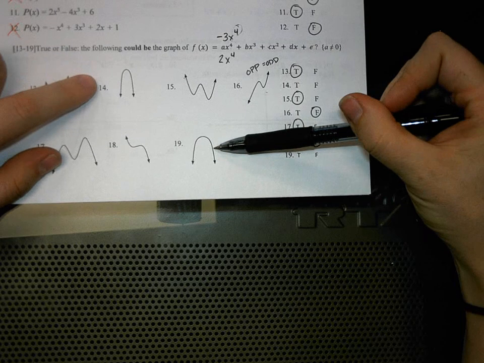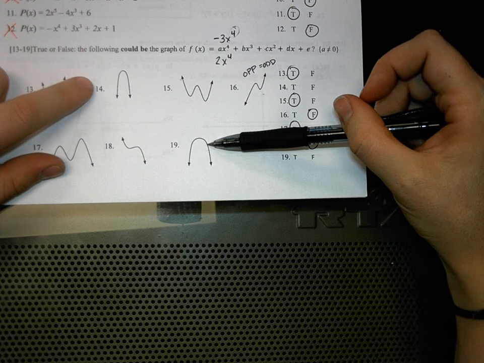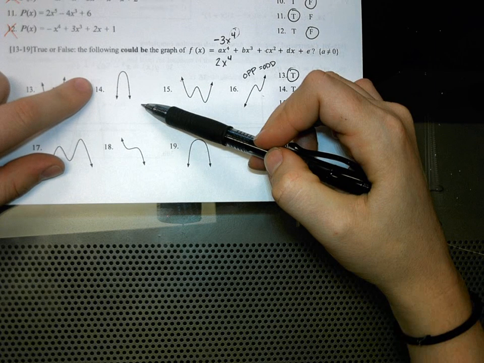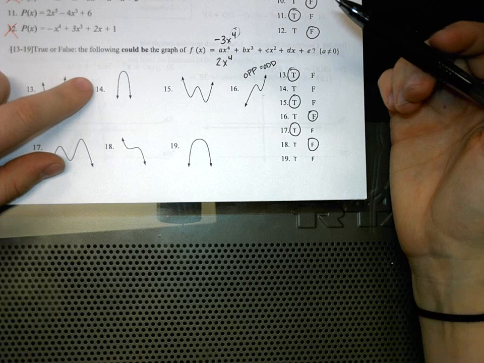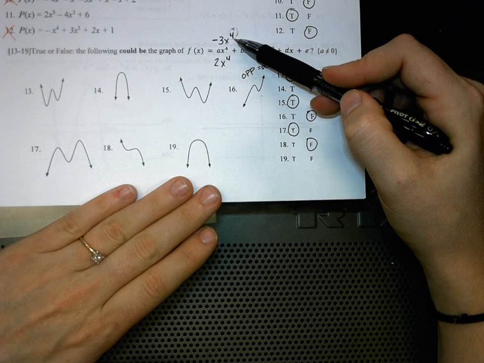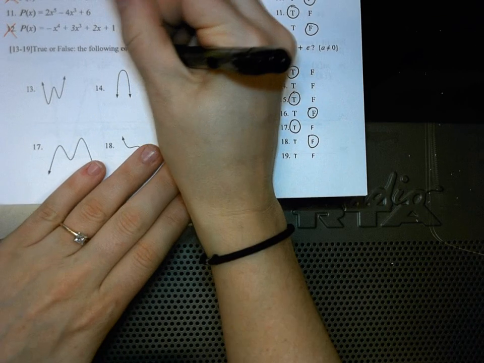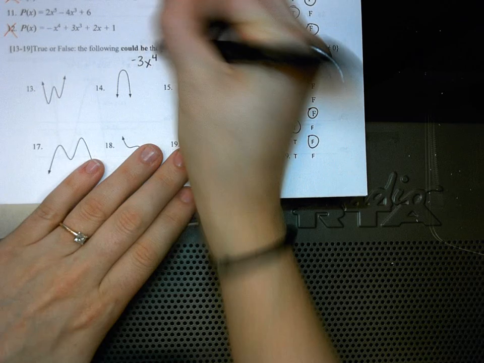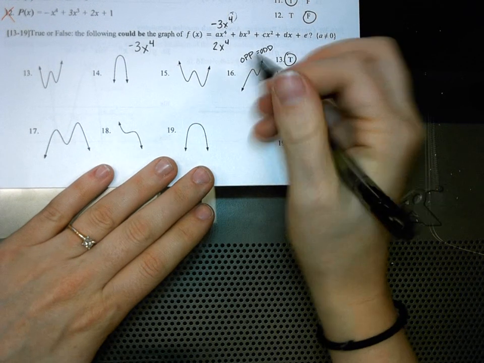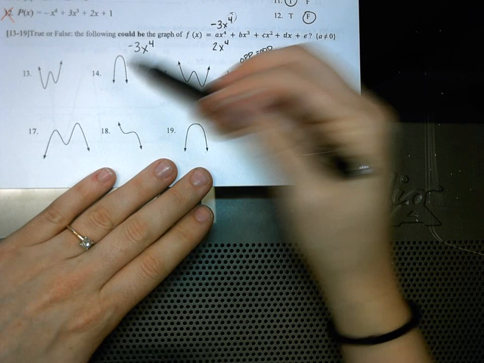14 and 19 were tricky. Some of you might have put certain answers based off of what it looked like. It looks quadratic. It may be quadratic, but it may not be. It might be quartic. If you look back at your Unit 1 notes and when we were looking at Desmos, or even if you typed negative 3x to the 4th on Desmos, or positive or negative number, these are both negative because they're going down.